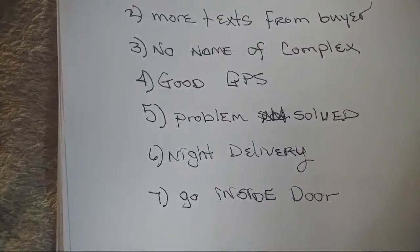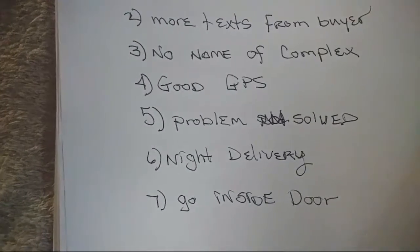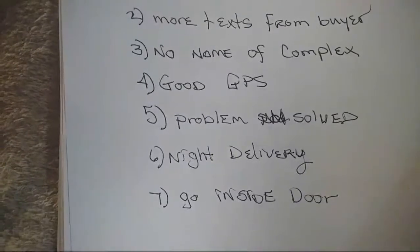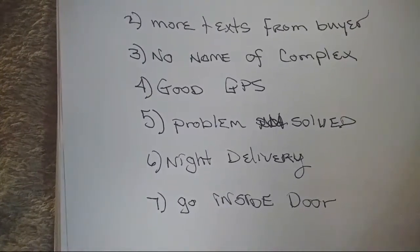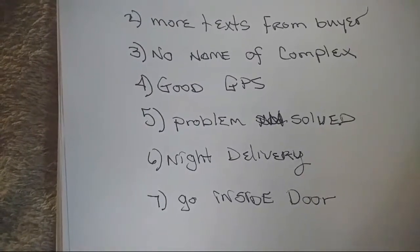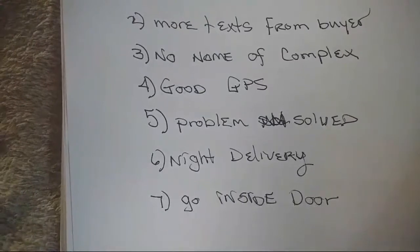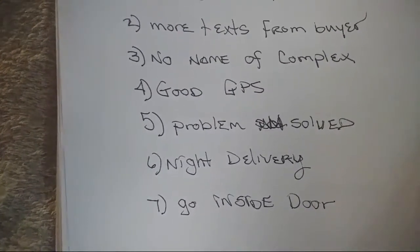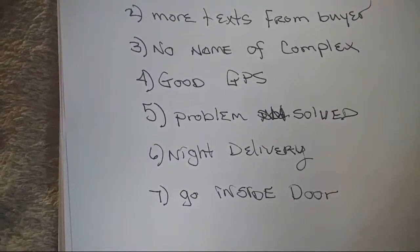And I always stand about 2, 3 foot back from the door when I knock on the door so I don't scare people. When they open the door, I'm not right up in their face. And I don't even put my bags down or my cooler down until I make sure that that's the person that ordered. I say, "Hi, I'm from DoorDash, and name on the order, please." And they'll go, "Oh," and they'll tell you the name. And you say, "Great, look what I've got for you." But don't go inside that door. Do not.